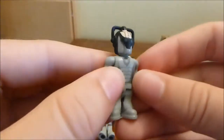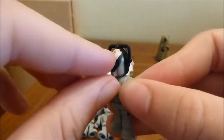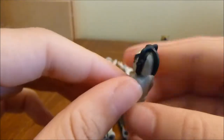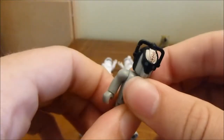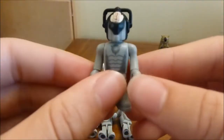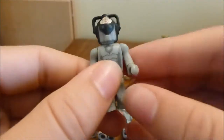I think, once again, they've done a good job with changing the head and making it obvious that this guy knows what he's doing, because he's got his brain popping out of the top. And I think making these kind of figures is really cool, because you can have really good armies. You can have your foot soldiers, and then you can have your Cyber leaders and your Cyber controllers and all that kind of thing. And once again, it's good to see that they've released this Cyberman outside of the box set collection.